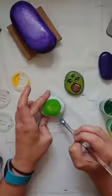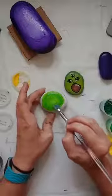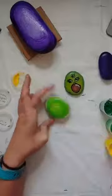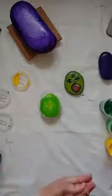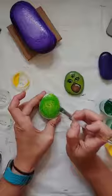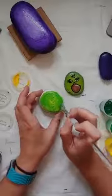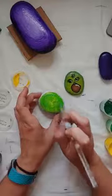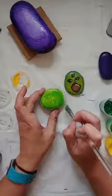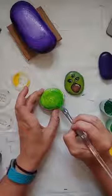Okay, now we're just going to kind of pop it through so it gets even lighter. If you don't like that ring, that's okay. You just use some water to get it off. Very gradually add just very little water.